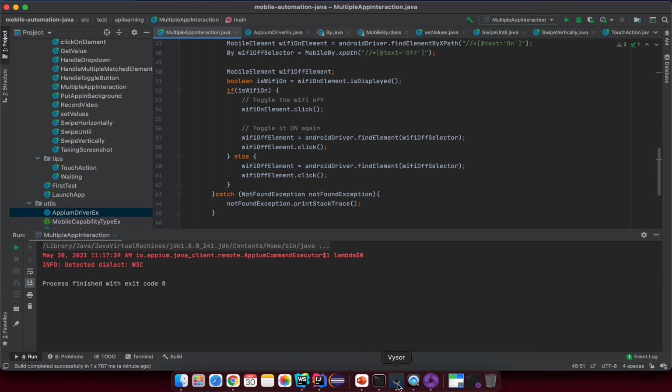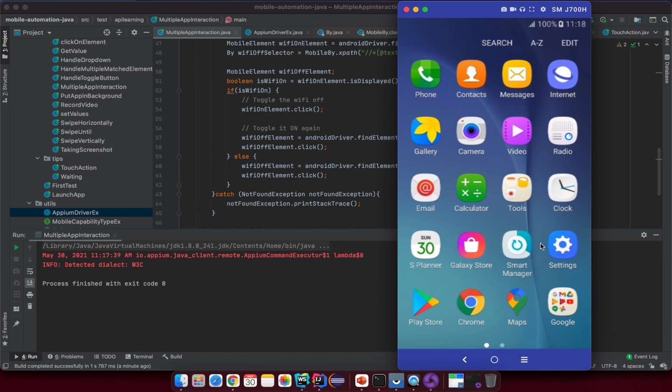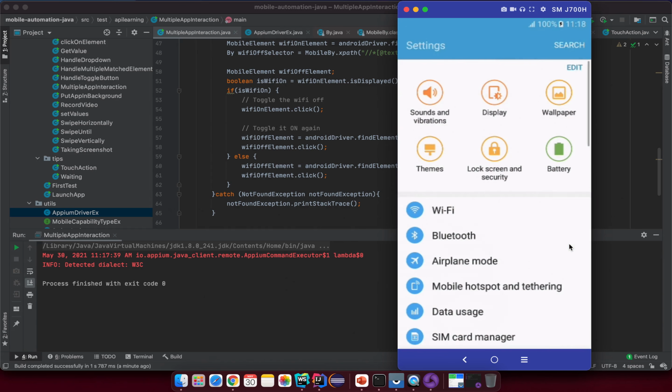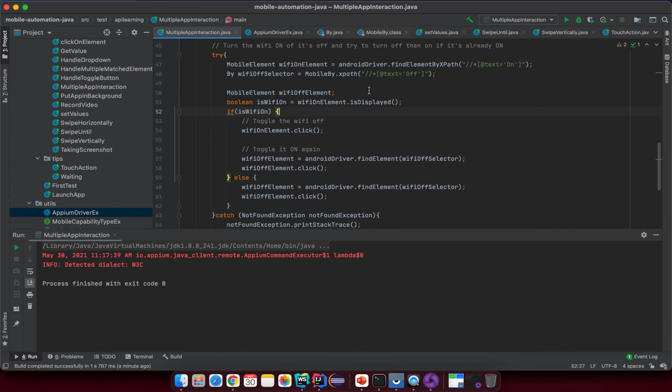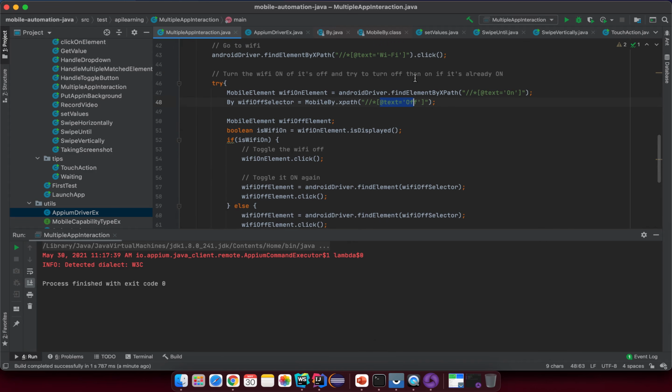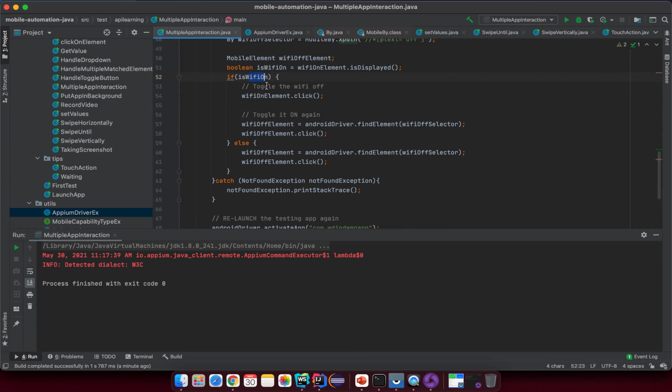because we are already here, just come back to the device system, because there is one step that seems incorrect here. Go to the Wi-Fi again. So you see, it's still off here. So that means this one by mobile is best. So if it's on, try to click on here.